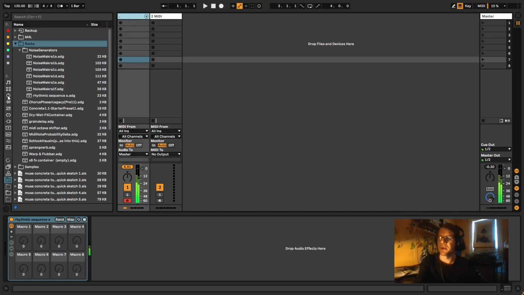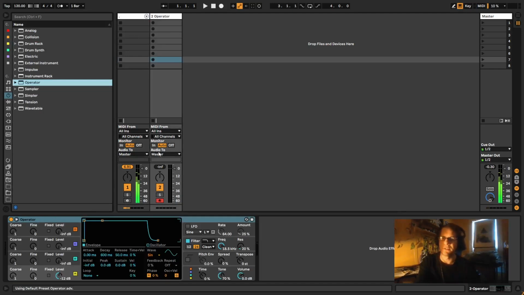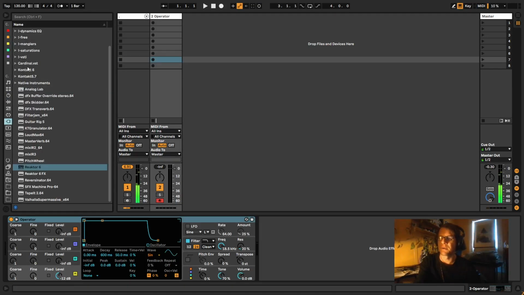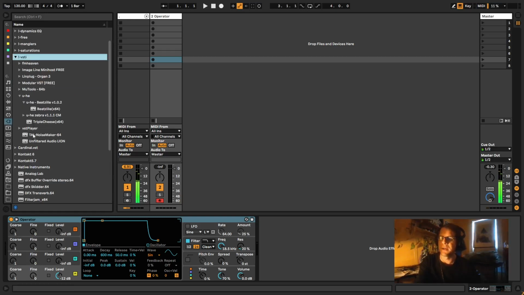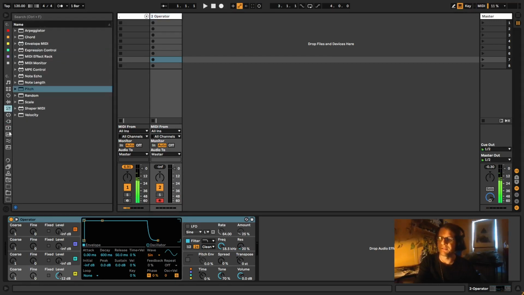And I like to use Operator a lot, as you've noticed, but you could use any of your favorite soft synths. Some of mine are, of course, besides Cardinal and Reactor, I really love the u-he ones. The TAL ones sound pretty good. Mutools MuX Modular is really awesome. As you can tell, I love the ones that let you build your own stuff inside of them. Big fan of Legos growing up, so big fan of synths and samplers that you can customize and tweak.